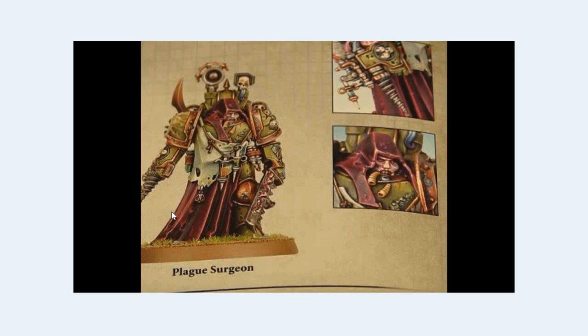Why does he have such a happy expression on his face? Previously they had that grey skin tone, the sloughing flesh, bone being exposed through the skull. This guy's got a nice pink flesh consistency — maybe he needs a little more sunlight, maybe take a little better care of his skin — but it just doesn't feel Nurgle-y.